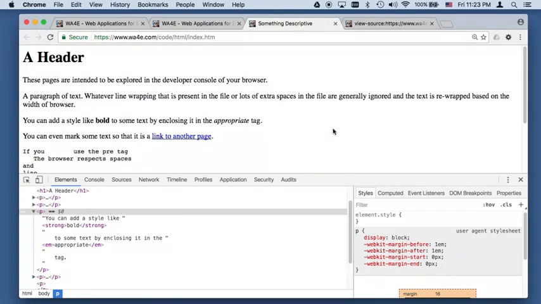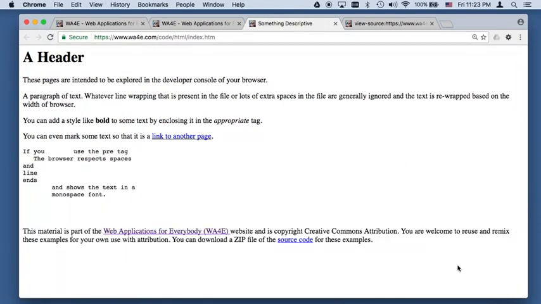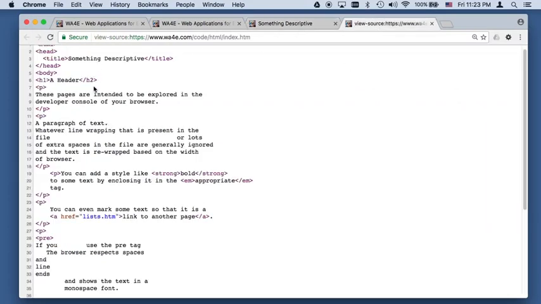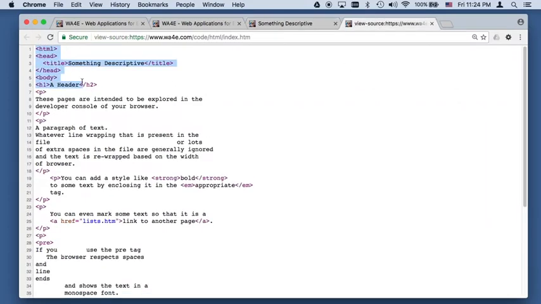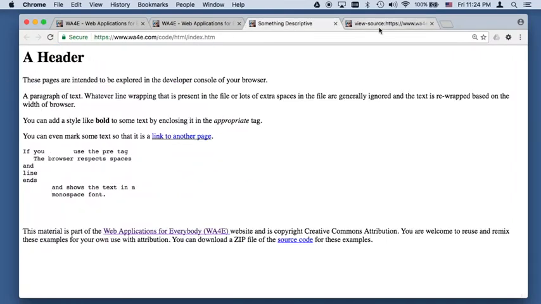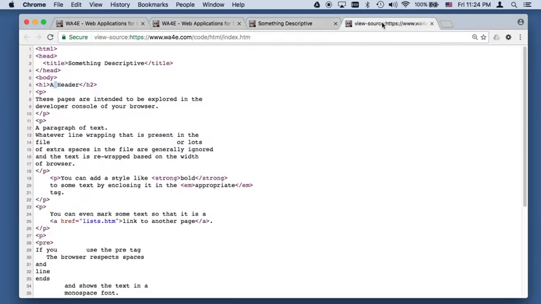So let's take a basic look at this. I'll hide this unless I need it. I'll go back and forth between the source. So we have a basic HTML document, with a head tag and a body, and then a header. And of course, here's our header. We're using default styling, and paragraphs are an important part of things. You can squeeze this up as much as you want. White space sort of doesn't matter, right? The fact that this has extra space doesn't much matter.